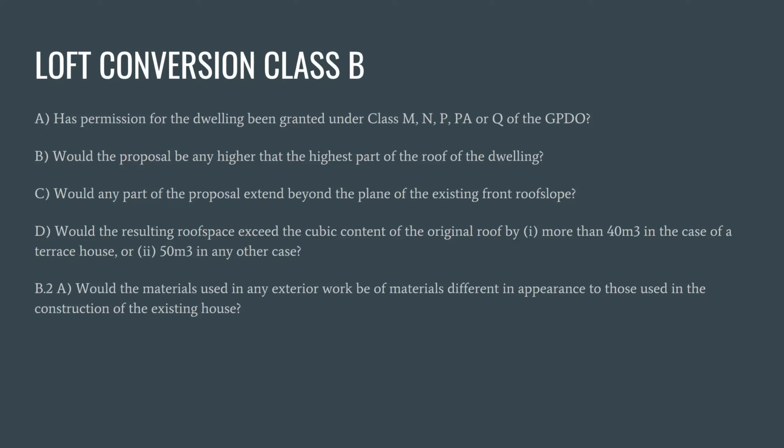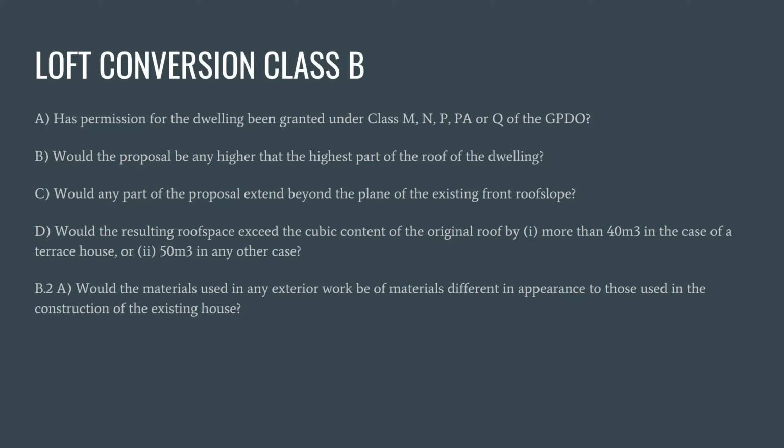The second part we'll need to go on to is, if you're in a terraced house, we need to stick within 40 cubic meters. And for semi-detached, which we're going to look at for the calculations, that'll be within 50 cubic meters. So if you're on 39 or 38 for a terraced house, that's fine. If you're on 49 or 48 for semi-detached, that's also fine.